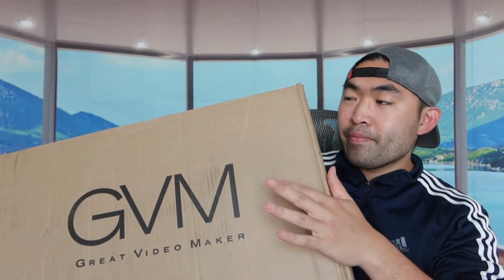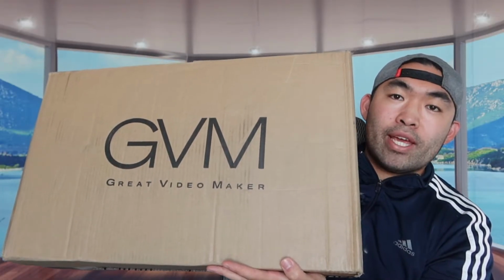So today's episode has this cool lighting pot right here, and basically what this is is a lighting system that you can use for photography. If you want to use this for videos, you definitely can as well. If you didn't see, the one we got here today is by the brand called GVM, and this is a very popular brand that you can find online. So this is basically what the packaging looks like for the one that we got right here. Let me actually open it up and show you guys what's included inside.